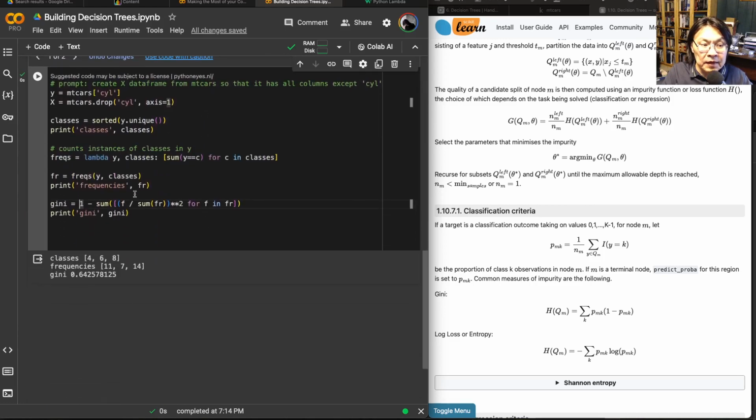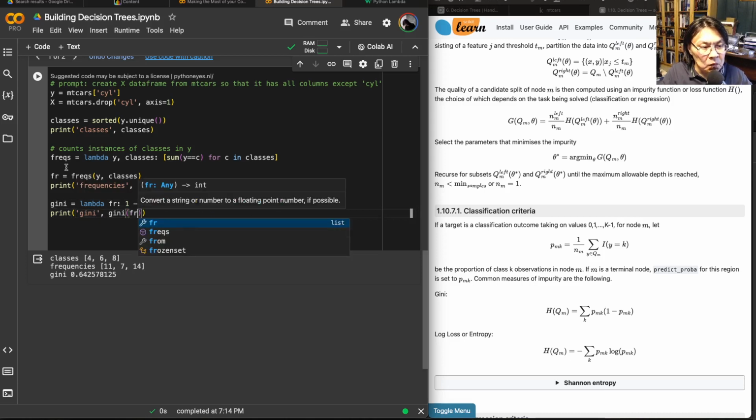Now we can wrap this into a lambda here, right? So we will say the Gini is going to be a function in this case, and we'll make it a lambda, and it will have just one parameter, the list of frequencies, nothing else. If we do this, it will run the function, and then for the Gini we will be using frequencies, right?